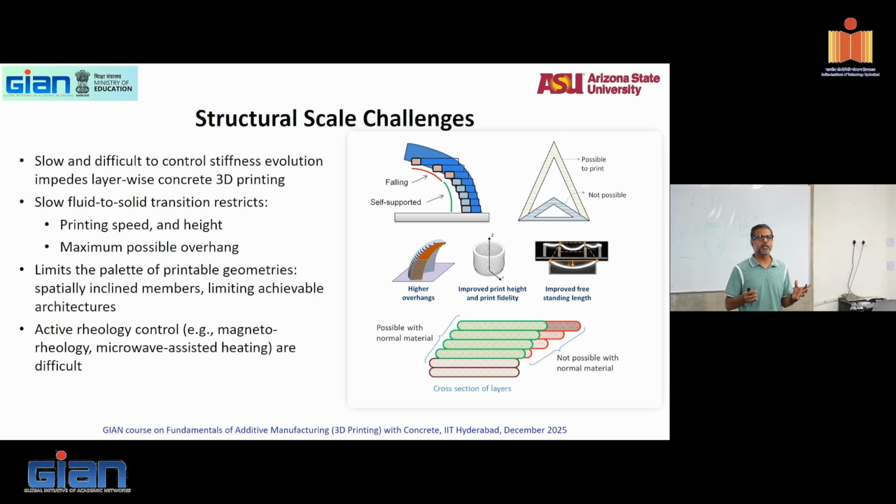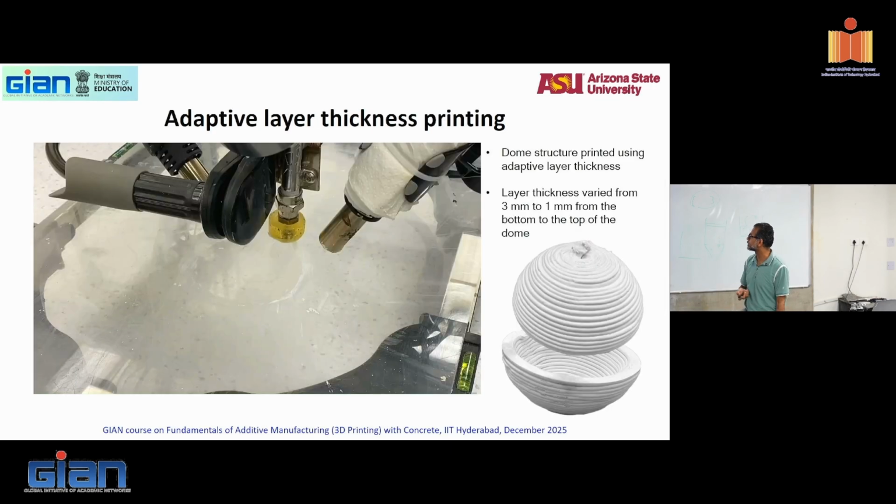Remember, right, 3D printing will get its maximum benefit if you are able to do shape optimization of the geometry. If you're simply doing rectangular structures, this really doesn't add value. Adding value comes from, like in the very first lecture you heard, customization. You're able to customize things in a different way. So if you really want to have overhangs and stuff, that becomes a problem.